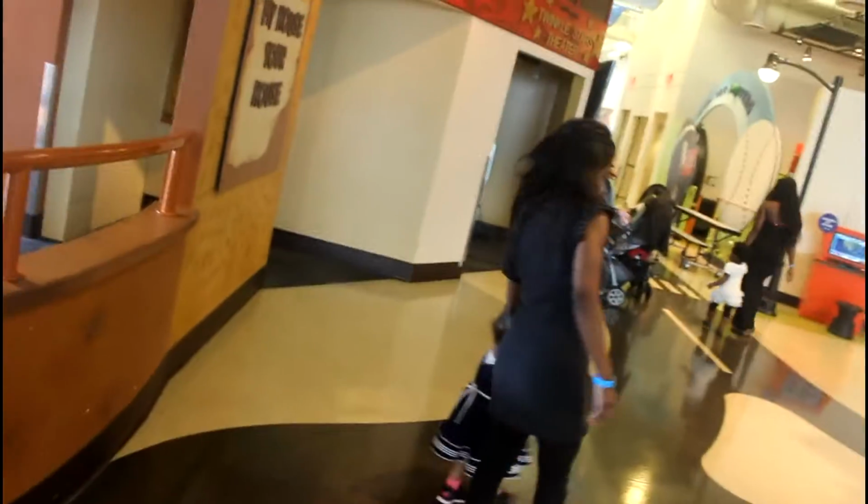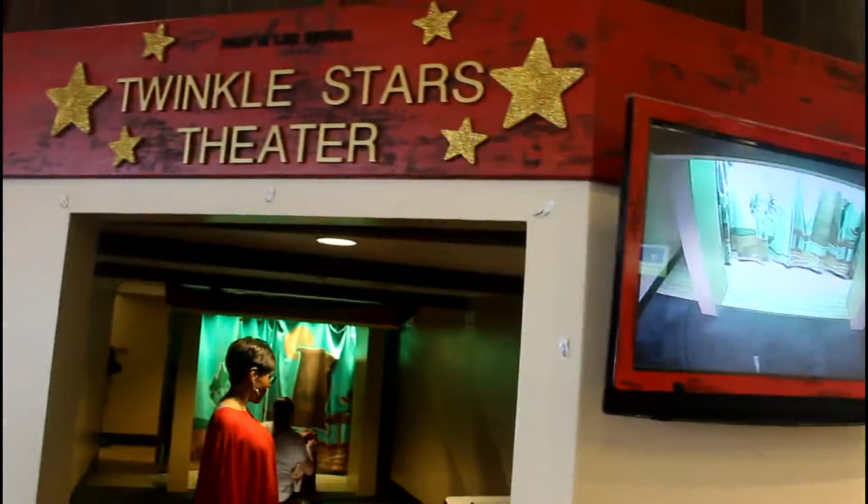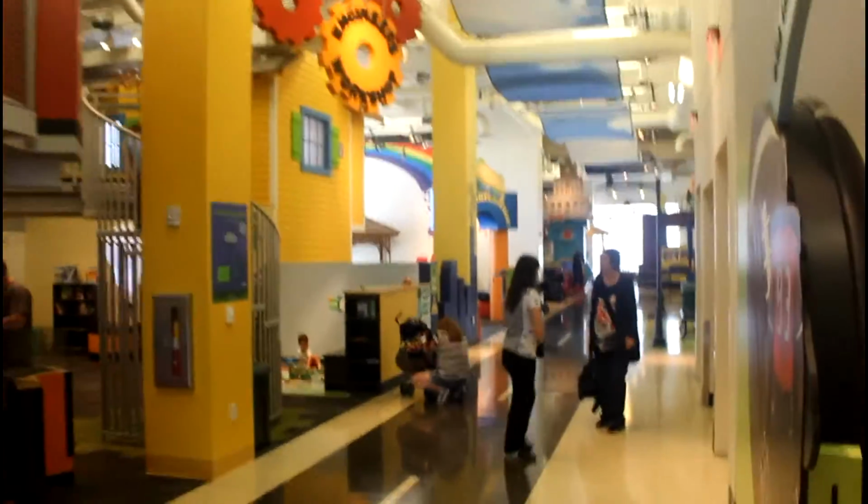I have like this giant hut. Hey Charmaine, look. You can go inside there and crawl through all those. A little arts and crafts area. That's cool. Star Theater. Oh, that is so cool. That is pretty cool. Gotta take a picture of it. Got a pretty cool little area for all the kids to play in. Got a lot of different little areas. It's kind of like a kids' factory.